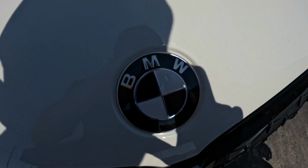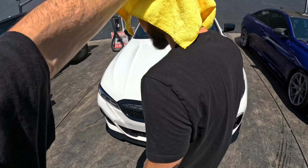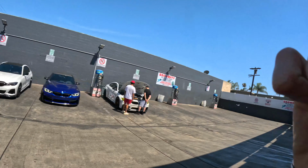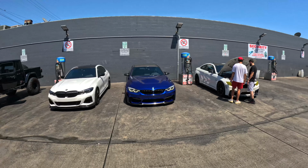Check out this OEM fitment. LGB 58 crew, that's what's up. This is the other homie's M4. The boys all lined up, got the car all cleaned up. Well, let's go on a little cruise.